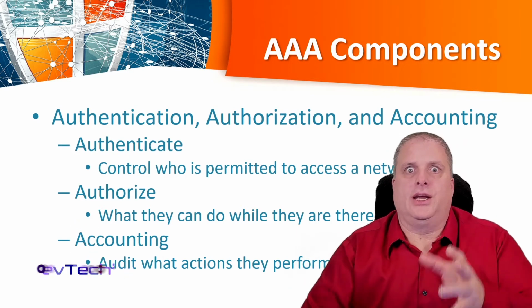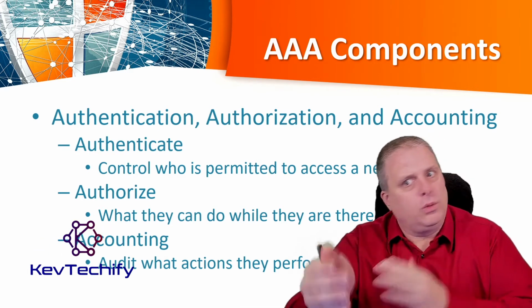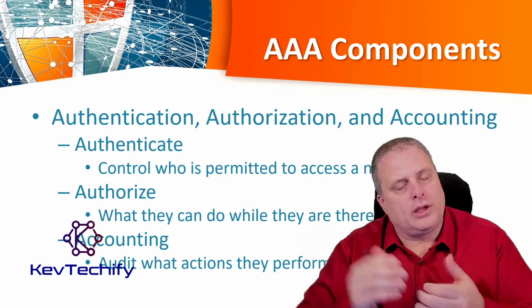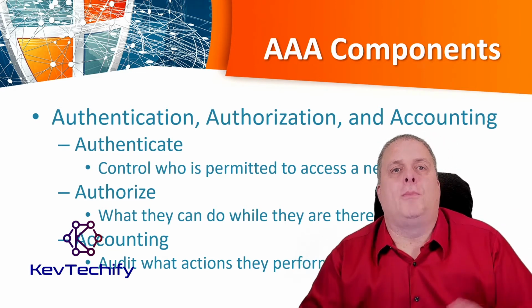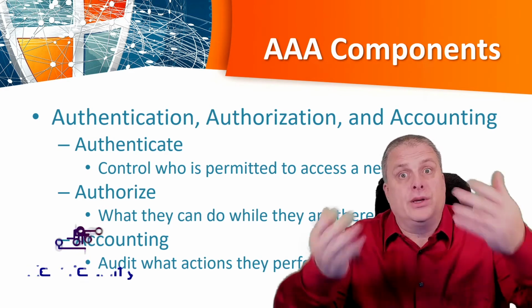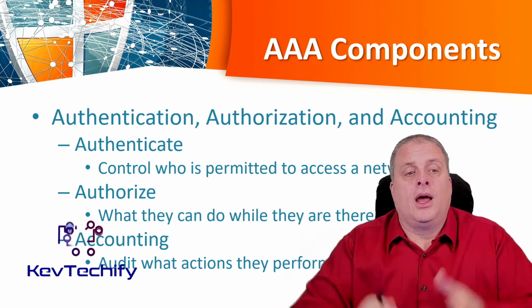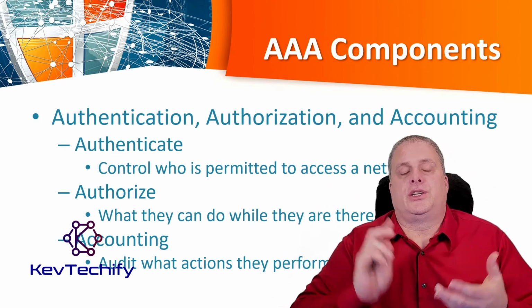But if this person connects into your router and is a shop floor employee, there's no reason he should be doing that. And so we can keep track of that. Did this person go into this folder and delete the HR manual? Well, then we have our permissions set up. We need to restore from backup and get it up and going. But these all work together: the authentication, the authorization, and the accounting.